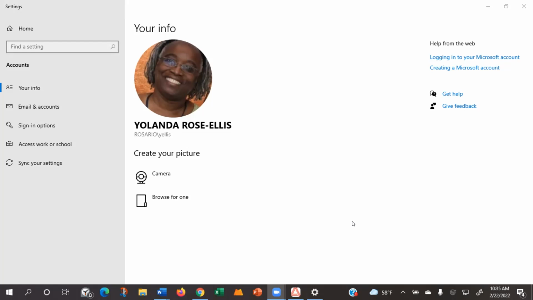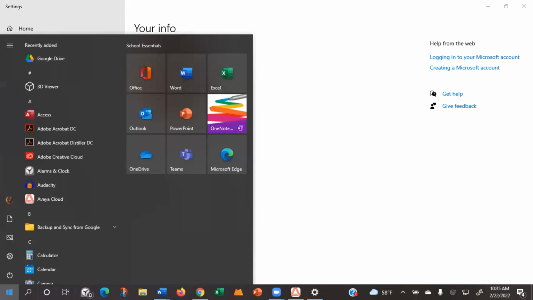So now go ahead and click the start button. Did you click the start button? Okay, yes. When you click the start button, put your mouse pointer on the left side.